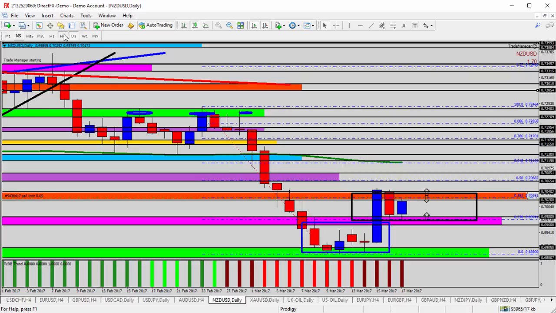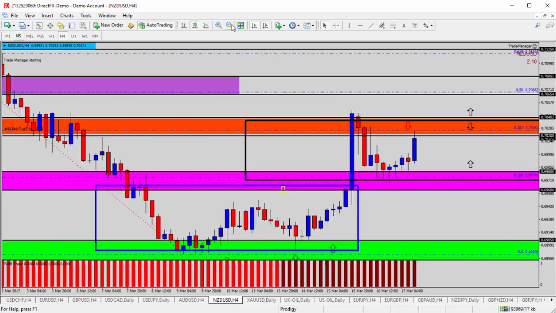Let's go ahead and take it down to the 4-hour time frame, get a little bit of a zoomed in view here. And again, this is our area that we're looking at, the orange zone here. And if I bring our black arrows over here, you can see 70.20, 70.40 the other day, even on FOMC. Significant rise. We got the negative GDP data out of New Zealand, went all the way back down to the pink zone. We've seen a little bit of hesitation there and a bounce back to the orange zone. And now again, this becomes our area where we may look for an opportunity to go short.